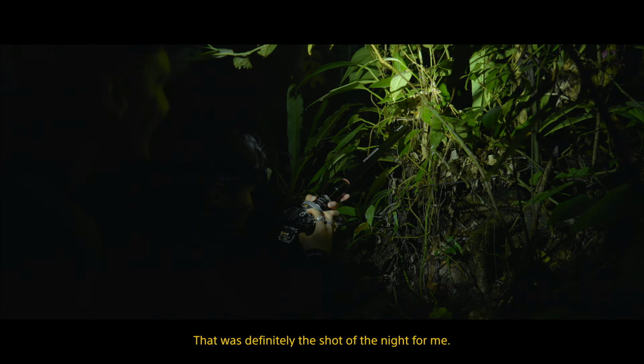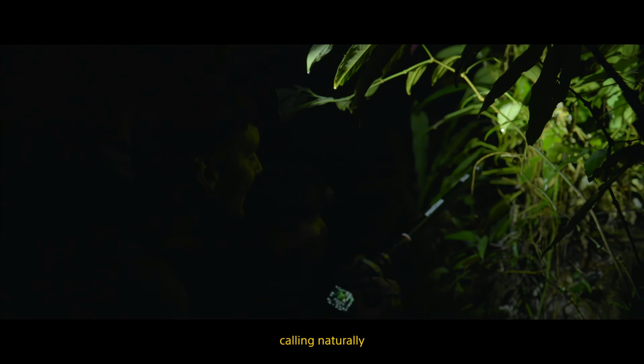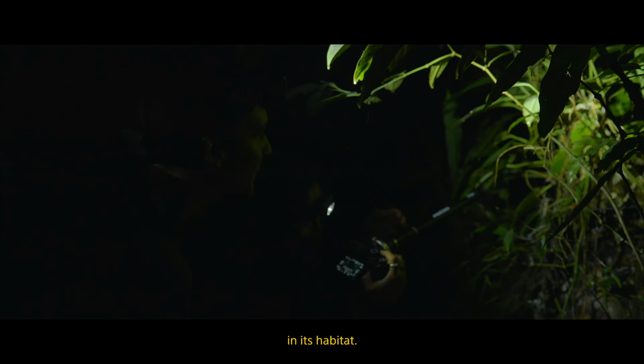That was definitely the shot of the night for me. Without the Probe lens, I would not have been able to get the frog calling naturally in its habitat.